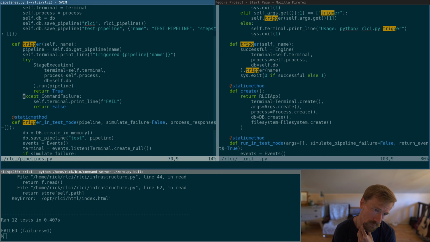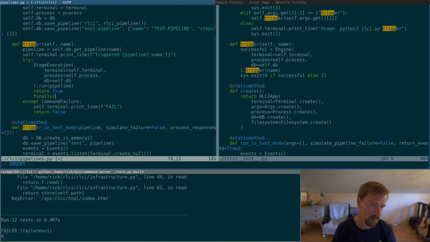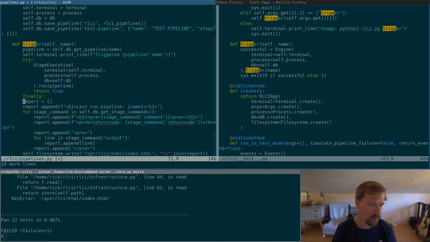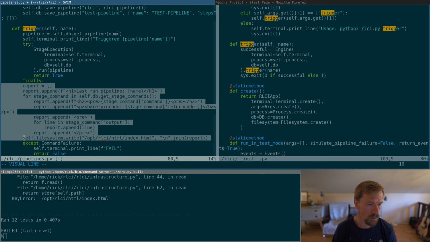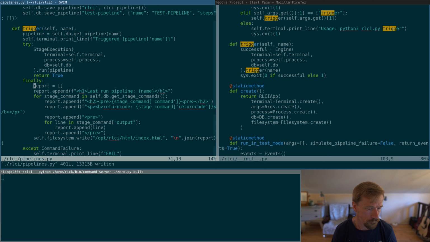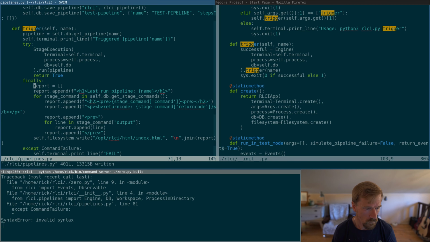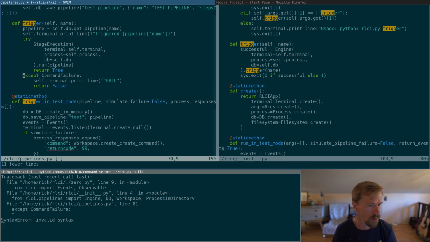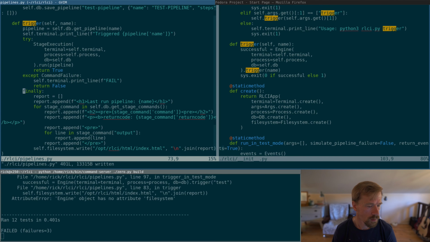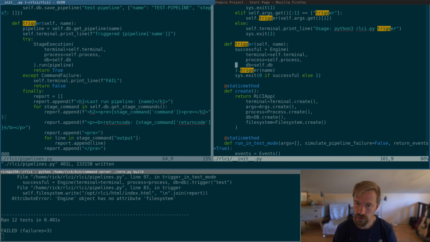Okay, so the report should always be generated, no matter if there's a... let's try. So let's add a finally. And include it there. Maybe it's try except finally. There we go. Okay, so engine has no attribute file system. So let's fix that.